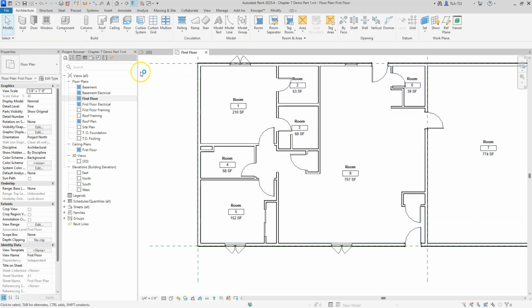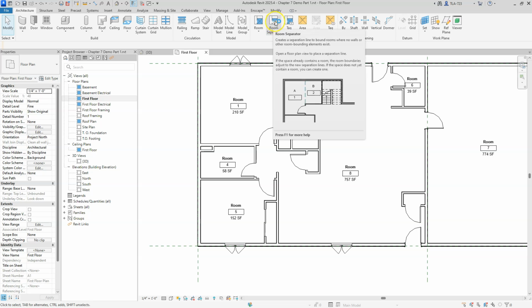and then we'll come back and we'll divide out those spaces into individual spaces, which does present a little bit of a problem for us because we don't want physical walls between those spaces. We want to be able to define them in some other way that is sort of transparent. And that's essentially what this room separator tool is for. We can simply draw lines across open spaces to create a boundary that Revit recognizes as a room separator to divide those room objects we're putting in here into separate pieces.